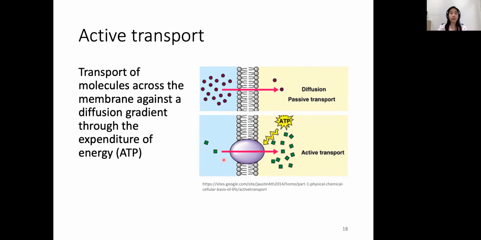You can notice one more thing: in active transport, you don't have just the membrane, but you also have a purple molecule, which is a protein that helps move the solute from this side to the higher concentration side with an expenditure of energy, and energy in the cell is actually ATP. And ATP is one of the 4 bases in our DNA, the same thing.